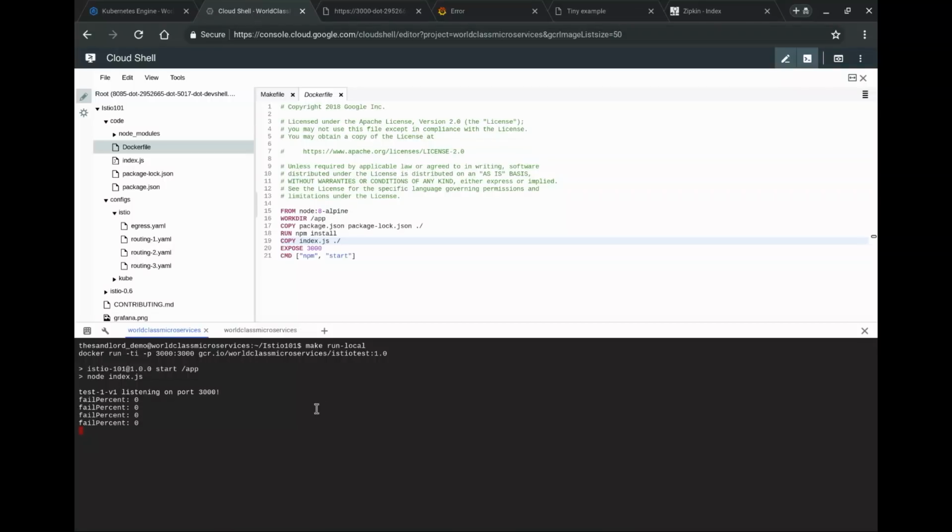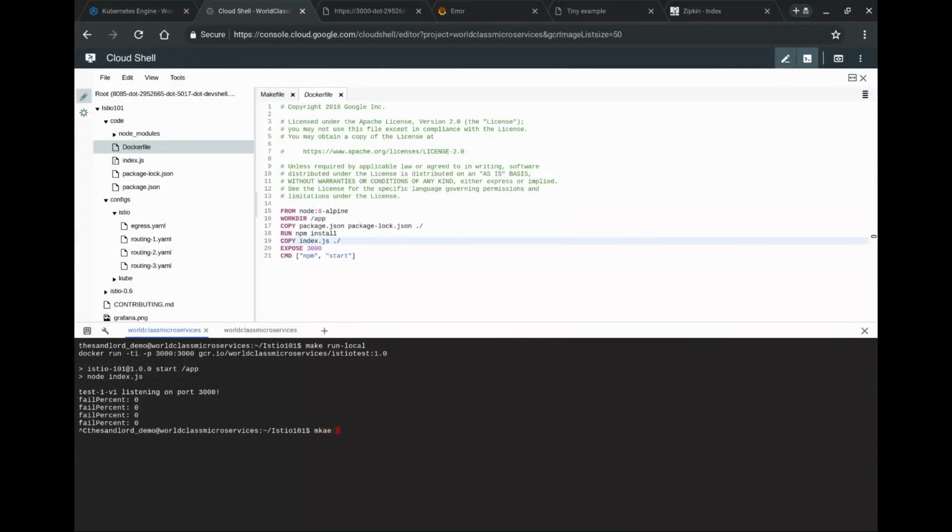OK, cool. So the next step is actually pushing it to a container registry. The reason we have to do this is because we can't just run containers on our local machine. We're going to push them to a secure location so we can run them on our cluster. Google Container Registry is probably the best place to put them if you're running Google Kubernetes Engine, right? You get automatic authentication and a few other features we'll look at in a second. So let's actually push it up.